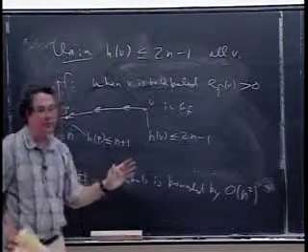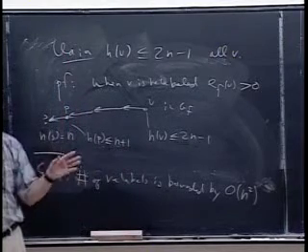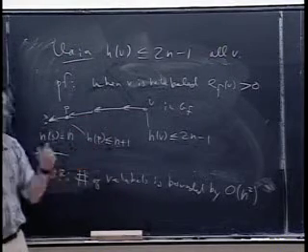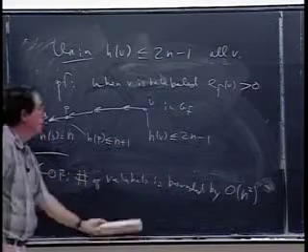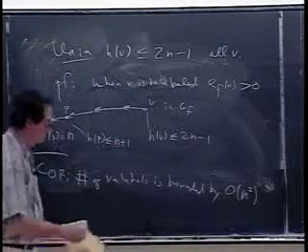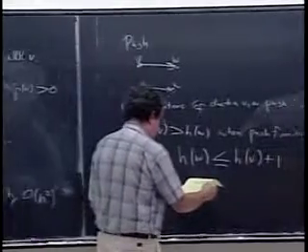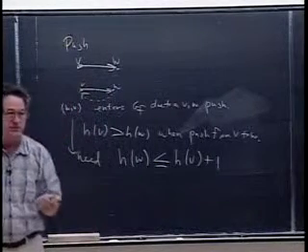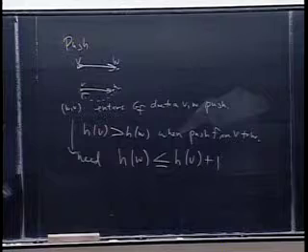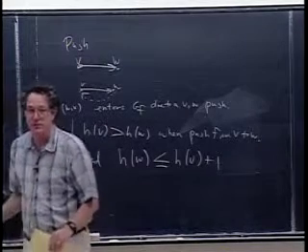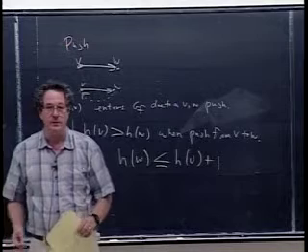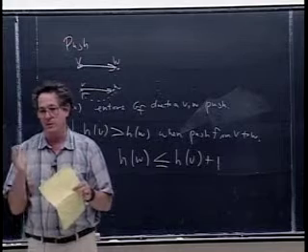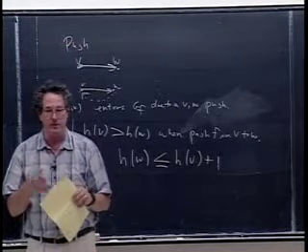And notice we've never said anywhere that the capacities are integral. This is not part of the argument at all. So for this algorithm, we're going to be able to prove termination and timing, whether the capacities are integral or irrational even. So what else does the algorithm do? It does relabels, and it doesn't do a huge number of them. It does pushes. Now to do the analysis for pushes, it's useful to divide that into two cases. One is called the saturating push, and the other one is non-saturating.